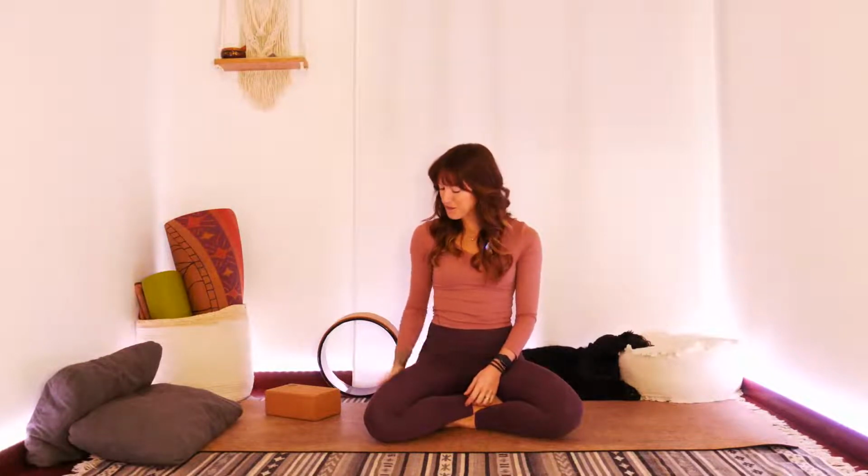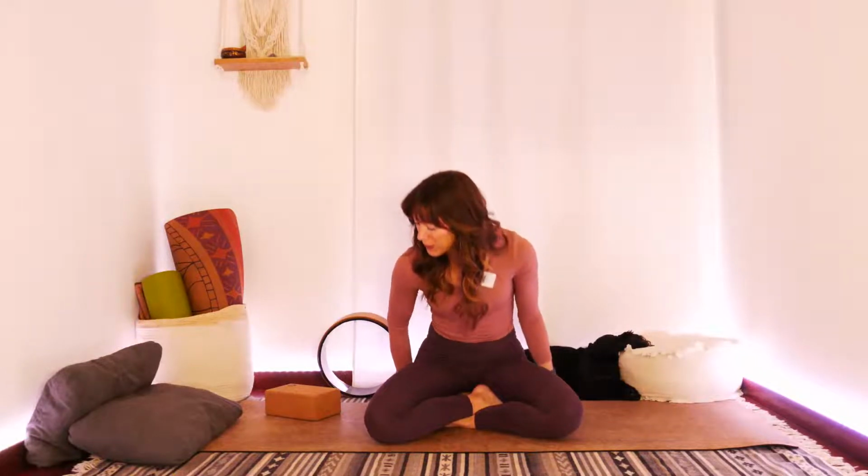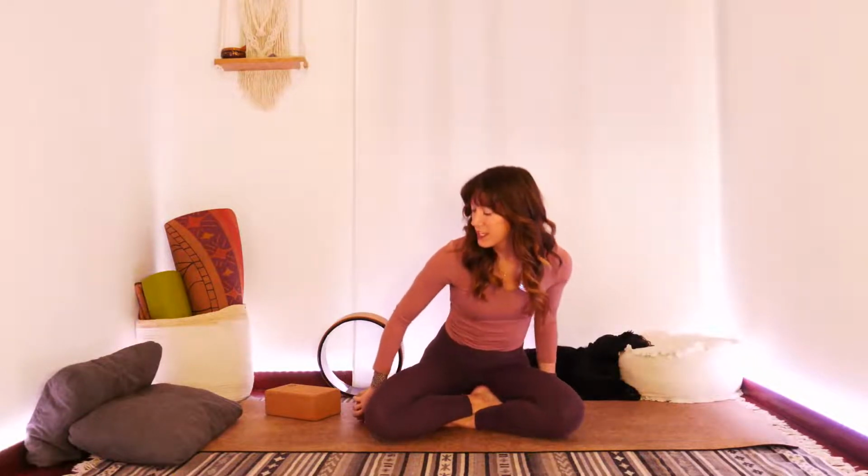And one of the best times to do this, just a little nugget of info, is in the morning, right when you wake up. So let's go ahead and move on to our asana practice of the day. We can just move this block out from under us if you're sitting on a block.